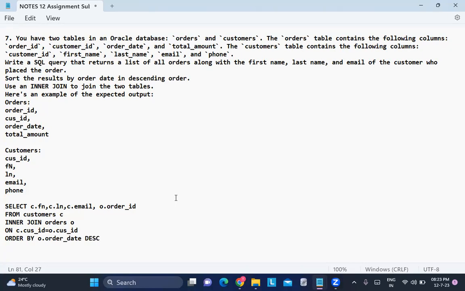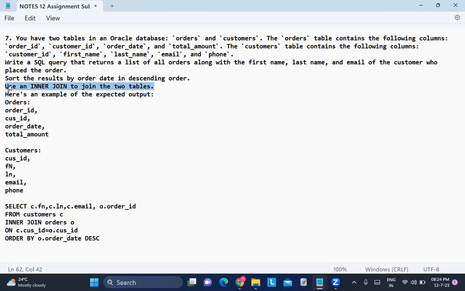I need to mention DESC, which indicates I have to sort the data in descending order. And here I need not use group by, all that is not required, because every user will have different IDs, and they are unique retrieved values, so I'm not doing anything. Simple. And they are telling us to use inner join.